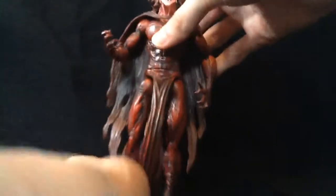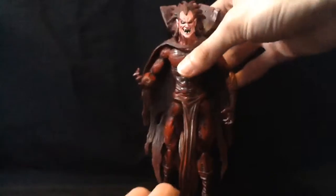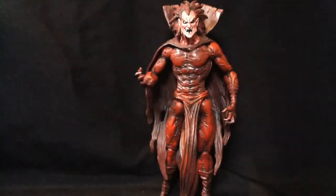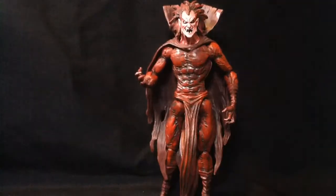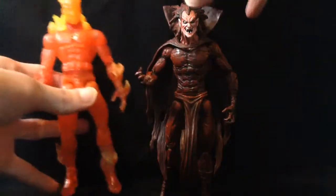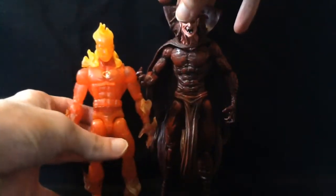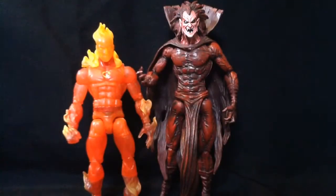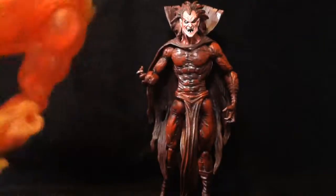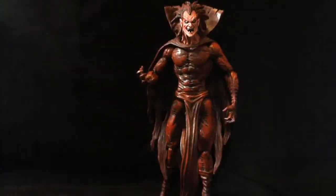So, there he is, again. And we are going to bring in the closest thing to a basic Marvel Legends I have, because he's on the Bucky Cat body. And here he is next to the Human Torch. And as you can see, that's perfect. That's good enough for me. Bucky Cat body, and it's on fire. How fitting.